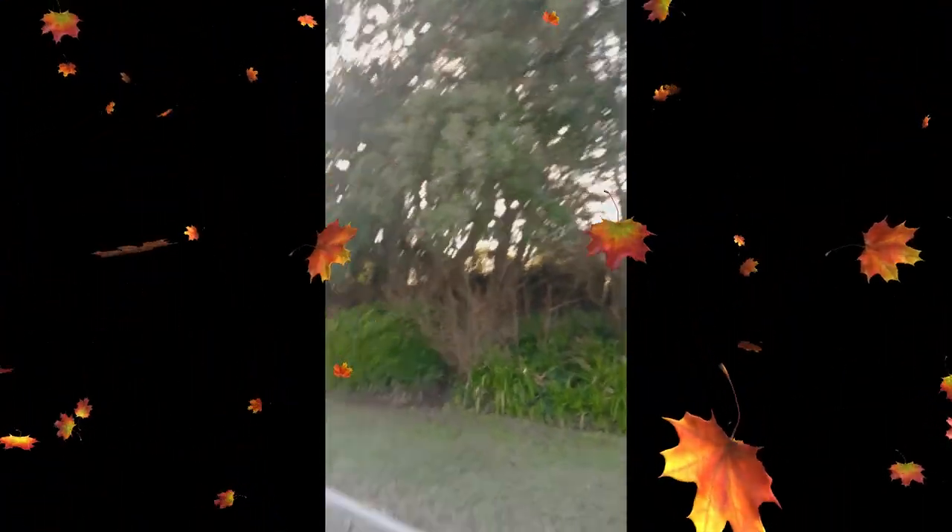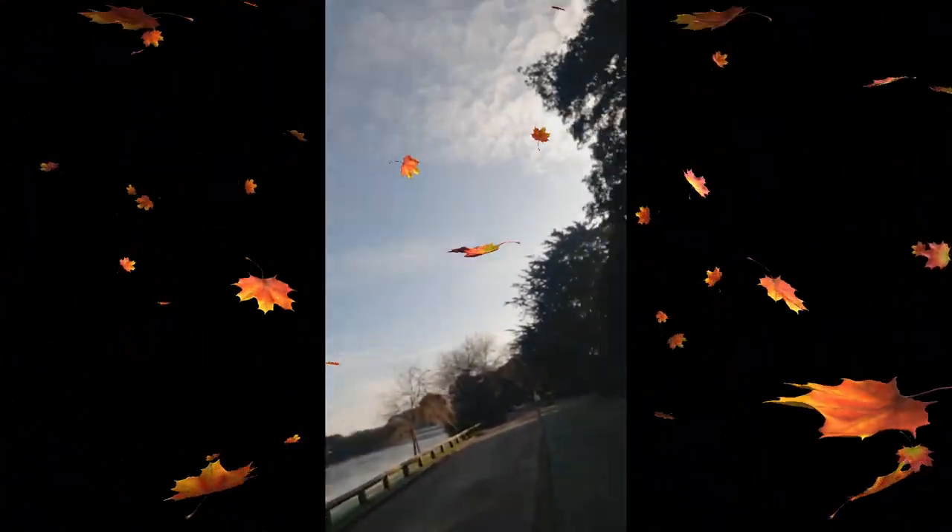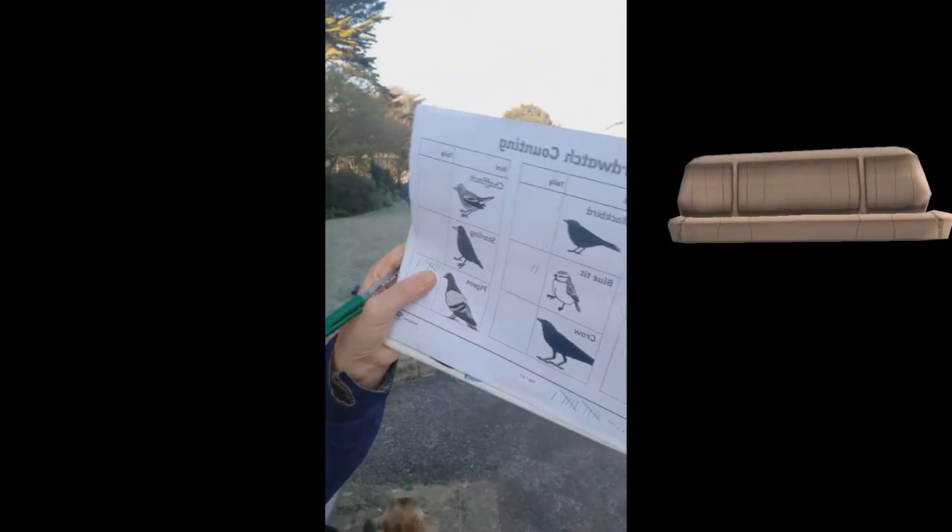It's got lots of beautiful trees all around and I found a lovely bench that I'm sat on. I'm armed with my lovely tally sheet. I've been sat here now for about half an hour, so I've already got quite a few on my list — very exciting. Have a little listen and see what else we can hear. You could even take photos as well — that would be really fantastic.